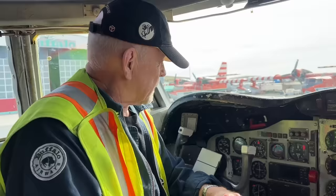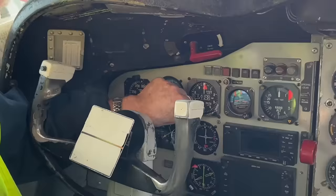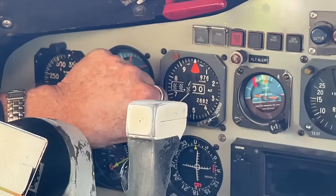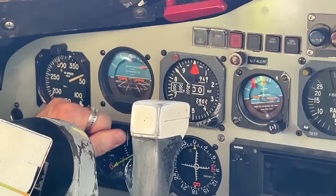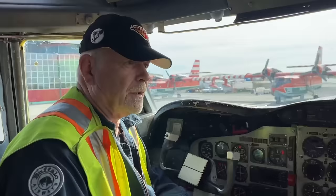Plus, the weather patterns are different. As I was telling you before, a low pressure area up in the Arctic usually means good weather, and a high pressure area means bad weather. The altimeters on these airplanes go all the way to top scale, which on this airplane would be 3104. I've seen pressure settings higher than that in the Arctic. And then all the way to the bottom of the scale, which on this airplane would be 2802. You don't normally see that in normal flying, because people figure sea level 2992 would be about it. But I've seen it lower than that in the Arctic as well.